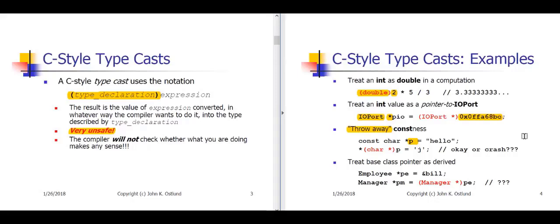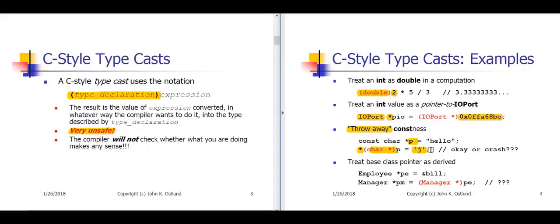If you want to try to change what's in the string literal, you can use this cast, open paren, char star, close paren, in front of the pointer to say, all right, I know I have this pointer to a character const, but I want to treat it as a pointer to a char that is not const. And then I will use the star to do a dereference or an indirection on that pointer and assign a little j into that location.